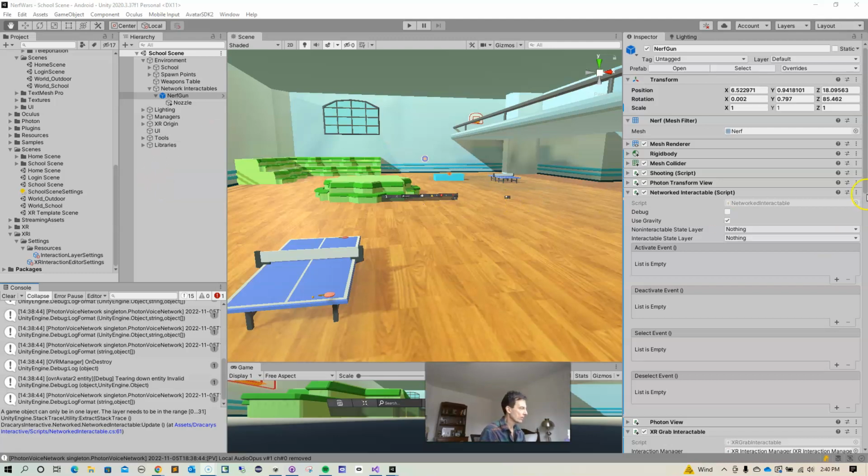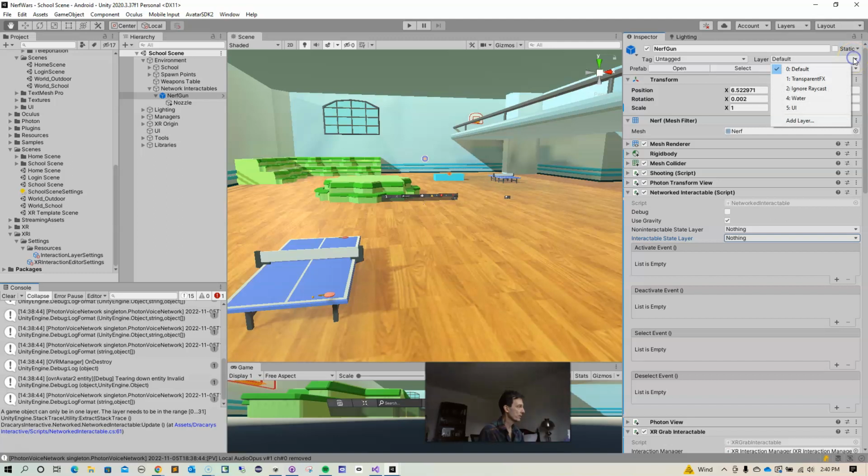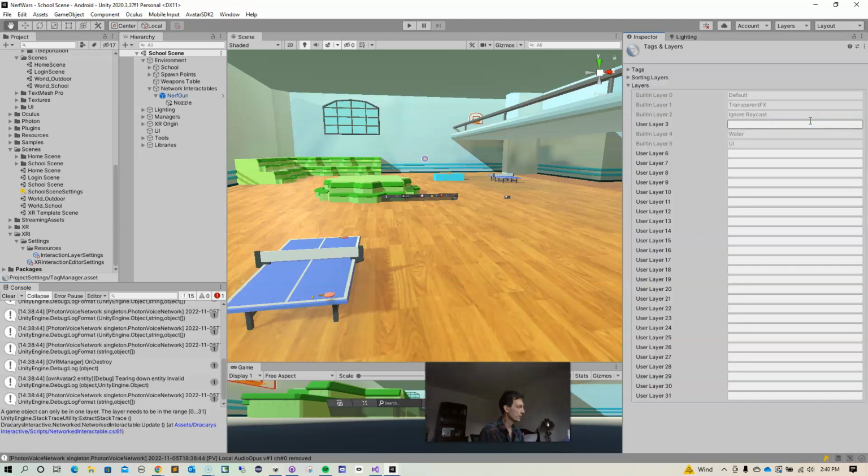One error I detected on that test was on the Nerf gun in this network interactable script. You need to set physics layers, non-interactable state and interactable state. These are physics layers. So I'm going to go into physics layers here, layer, add layer.